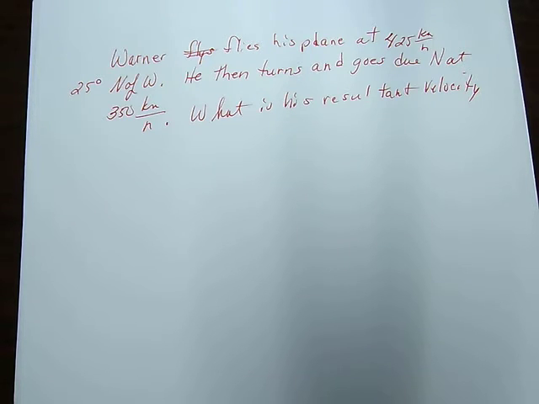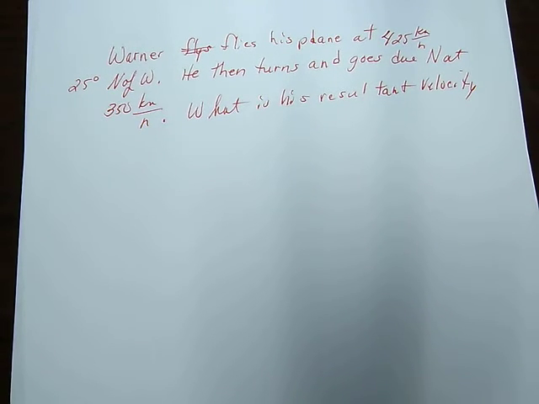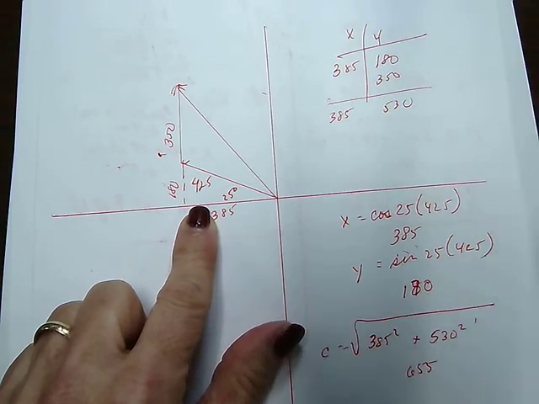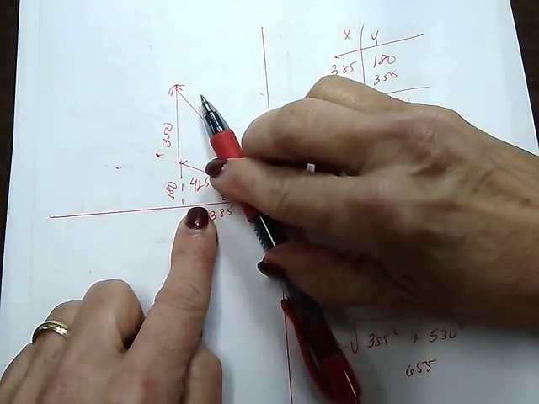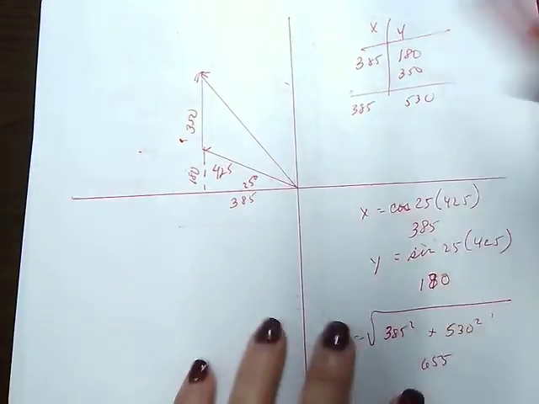So I know the one going north of west will go like this. Does the one going due north just go straight up? Mm-hmm. But I think you made your angle too big. The 25 degrees was north of west, not west of north. So you have a big angle at the bottom when it should be a smaller one. See, like this. You measured from here over, because you have a big angle down here, so you need to measure this one up this way.